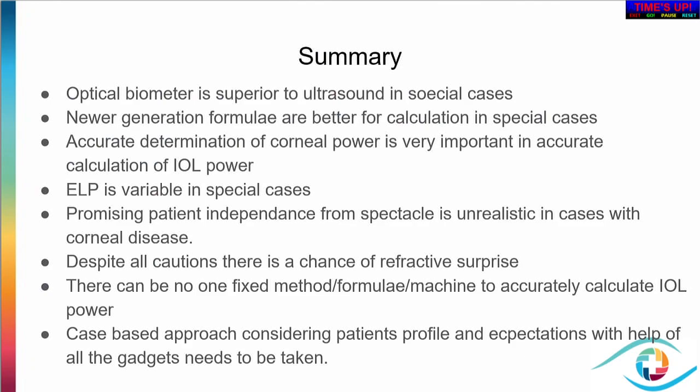And promising patient independence from spectacles is actually unrealistic in such cases, because despite all the cautions and all the steps we have taken, we can always expect a refractive surprise post surgery, because there is no one fixed method, formula or machine which can accurately calculate IOL power in such cases. What we can only do is try to be as close to the bull's eye as possible.